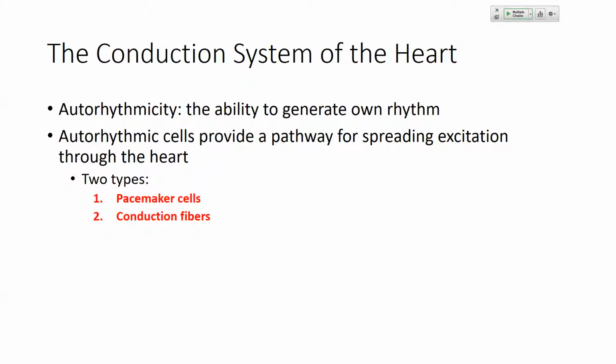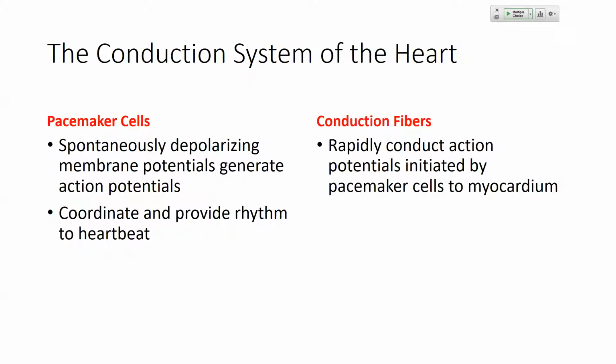There are two main types of cells in the heart. Your autorhythmic cells, which can generate an action potential on their own. Examples of those are your pacemaker cells and your conduction fibers. And then there are your contractile cells. Contractile cells are more in number, right? They're the majority, and they're responsible for the actual contractile force, so pumping, contracting of the ventricles. So we'll start off by talking about the autorhythmic cells, which are the pacemaker cells and the conduction fibers.